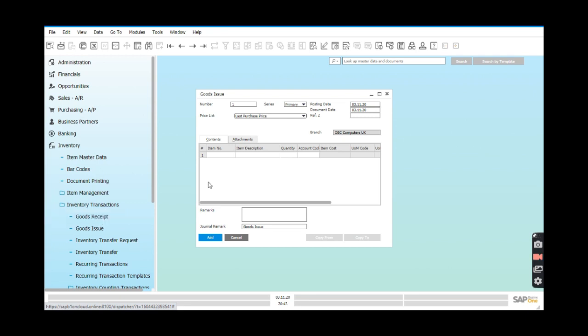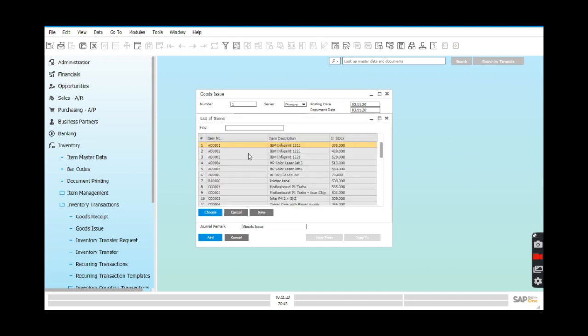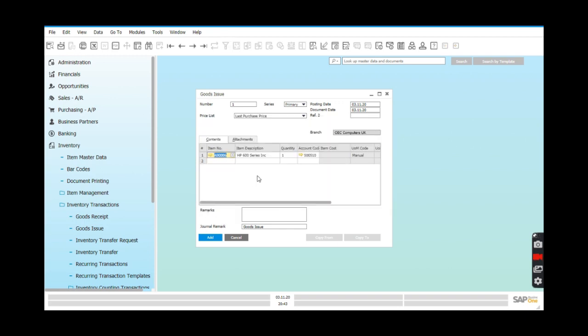Similar to our goods receipt, what we're going to do here is to choose the item that we want to reduce the amount of. So let's just assume I am going to reduce the amount of this item. Just make sure that you choose the correct item, and then let us assume that I'm going to reduce the amount by 3. This is an over recording of 3 units, so I'm just going to recognize that and then click add.